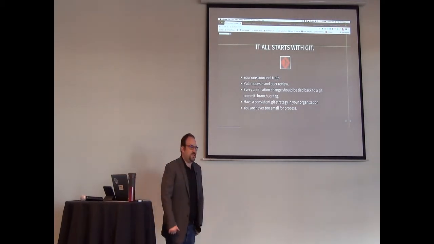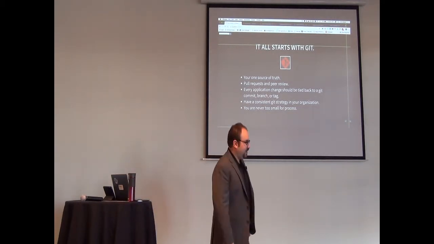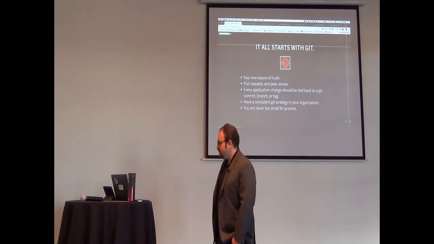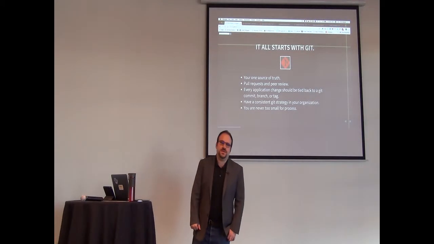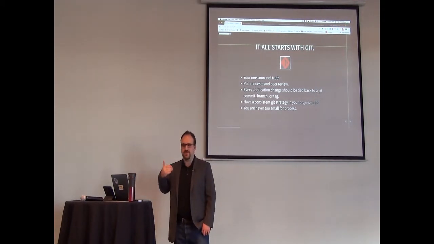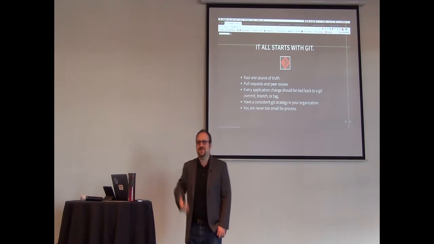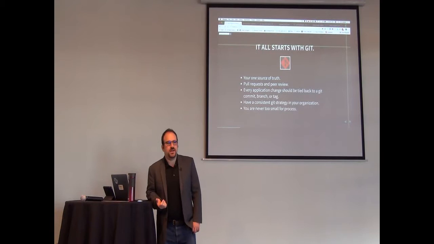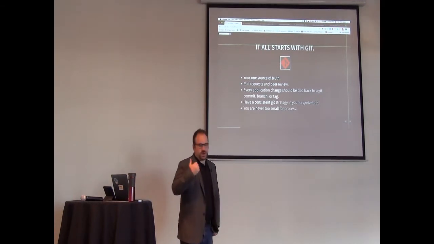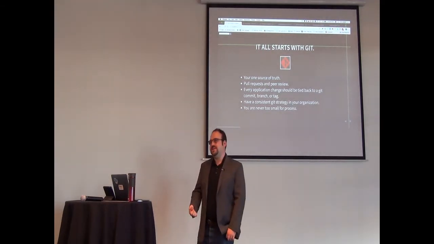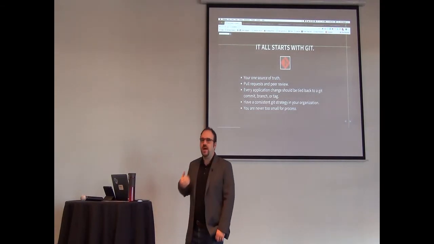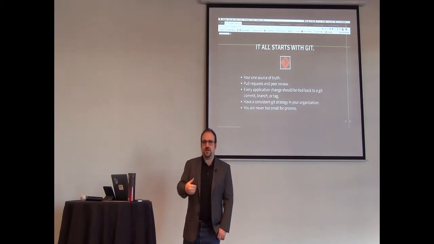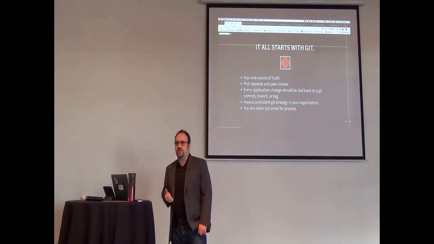So it all starts with Git, and this is something I really believe, and a lot of people have even started calling this GitOps. I don't love that name. It's really come out just because of the separation of the dev and the ops side of DevOps fighting over this stuff. But really, the whole idea here is that a commit and your hash or your tag or your branch represent a point in time. And that point in time should be carried through all the way from when the developer makes that code change to when it reaches production.